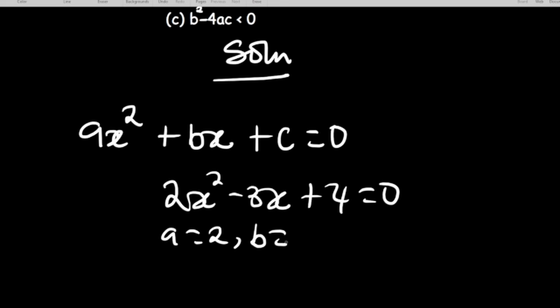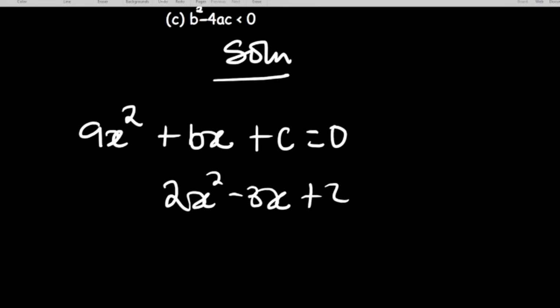Our b is the coefficient of x, which is -3, and our c is the constant term, which is the term that does not have an x attached to it, and in this case, the value is 4, right? So that's how to find your a, b, and c. And now you must make sure that the leading coefficient is not greater than 1, and it must not be 0, okay? So whenever you are completing the square, you must have this in your mind.